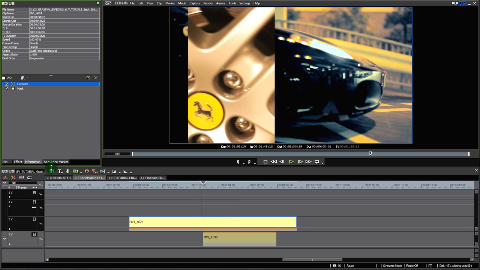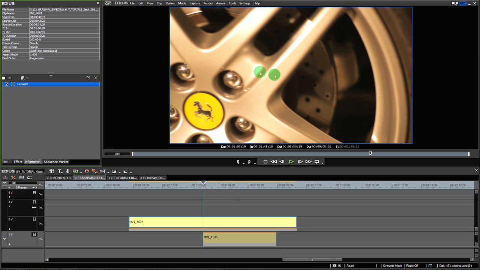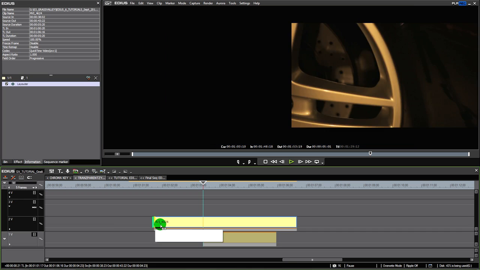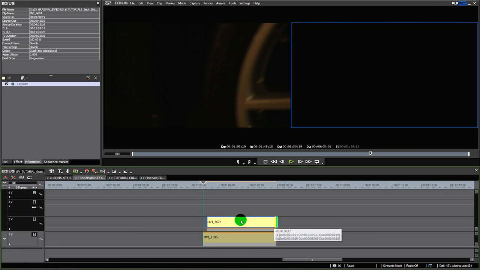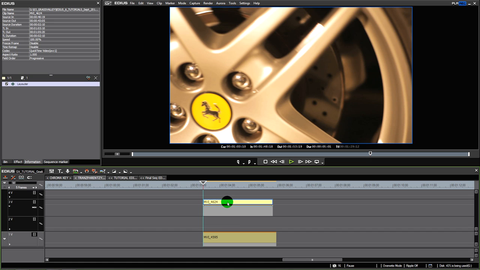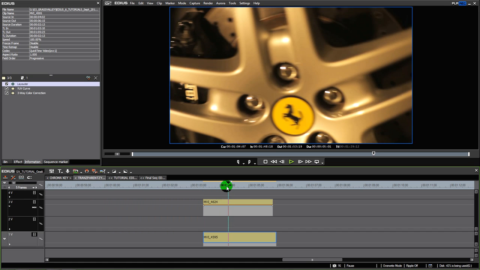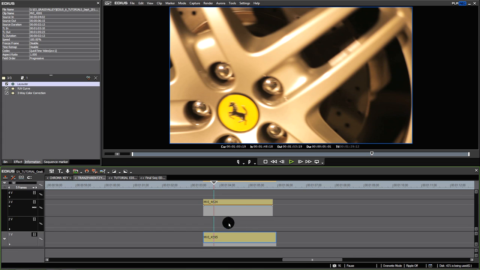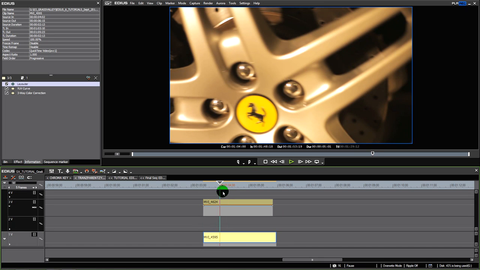So I'm going to go into information and just delete my mask. So now we have no alpha channel. Secondly, what I'm going to do is just move that second layer up one. So now there's a gap in between that top video layer and this bottom video layer, because what we're going to do now is create a seeing hole, an alpha channel for this top video to shine through onto this piece of video.